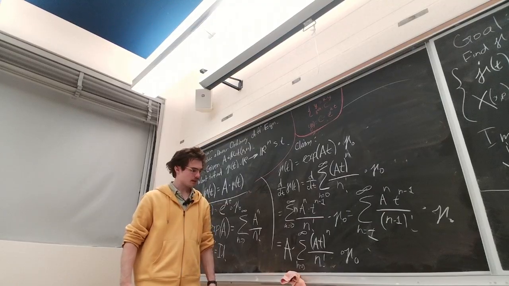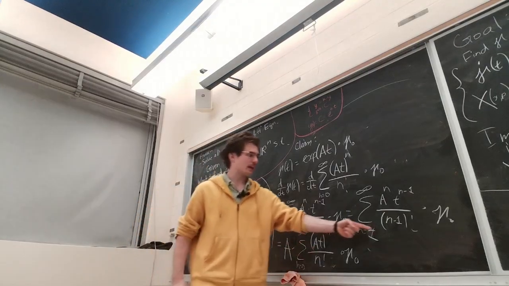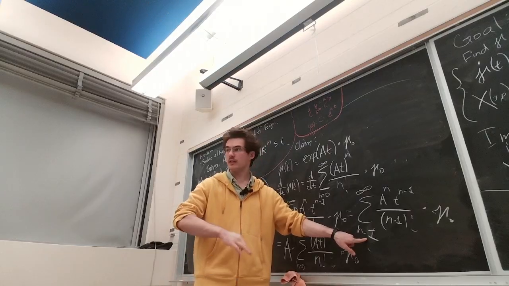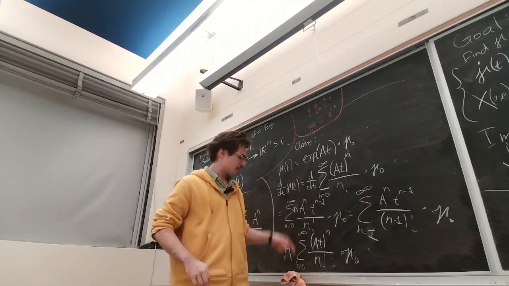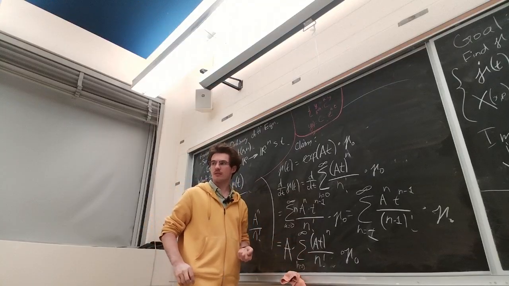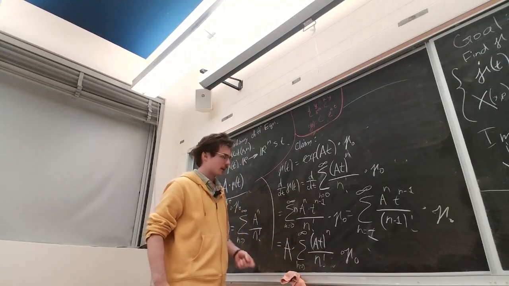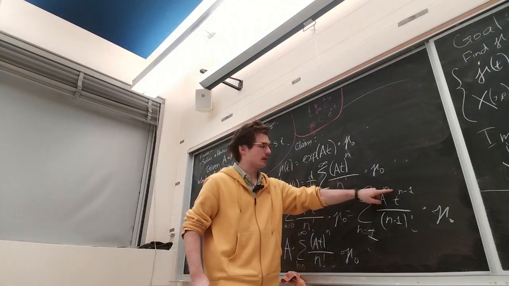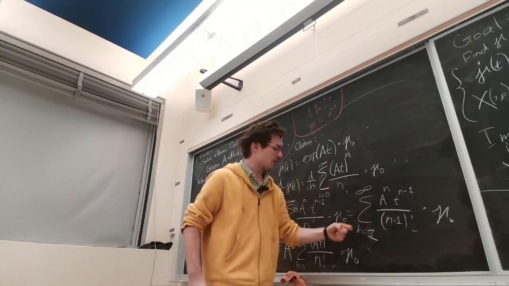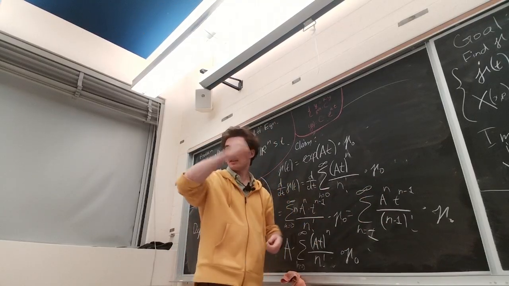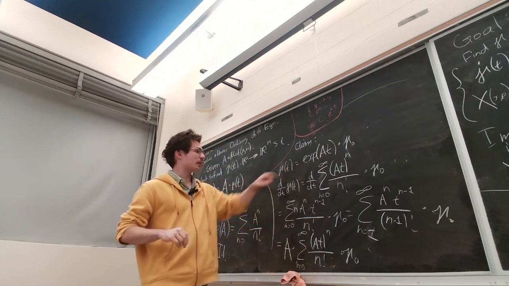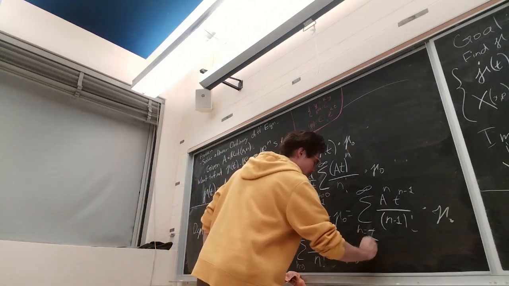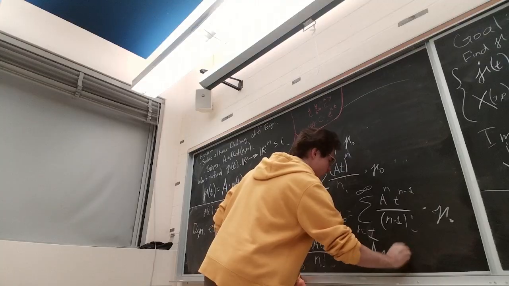Okay. But what is this? So I shifted indices by 1 down, right? I shifted indices and factored out an A and got this, right? Factor out an A, got an n minus 1 here, then everything here is n minus 1, so I can shift an index to start at 0, and then it's all the same. Okay, but what is this? This is precisely our solution, gamma of t.